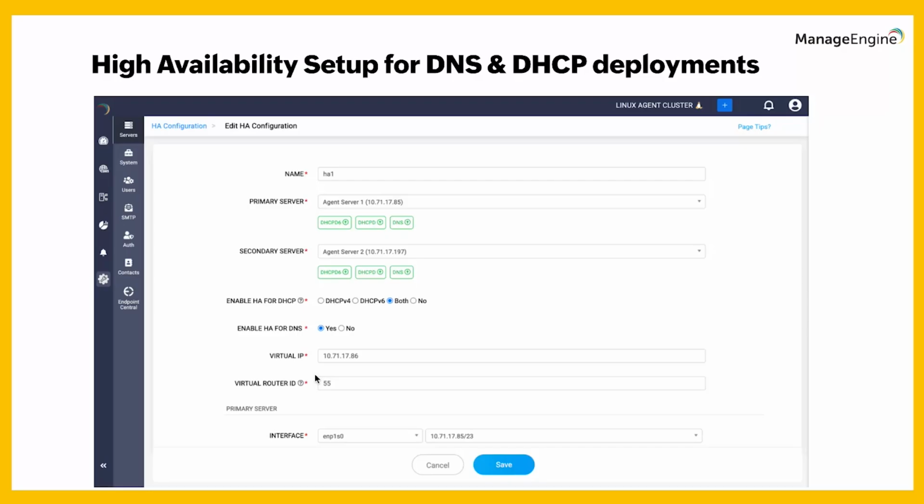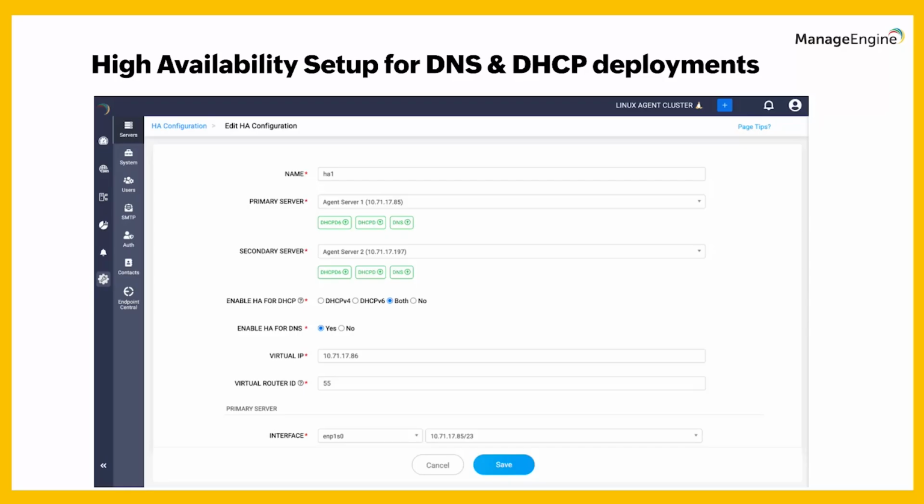So we have a special package called Keepalived. So based on the special heartbeats that the secondary server sends to the primary server, in case the secondary server detects the messages are not returned from the primary server, it will sense that something's wrong with the primary server, and then it will take the virtual IP.